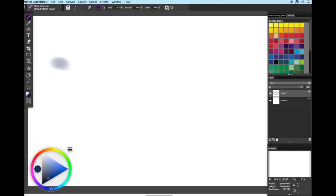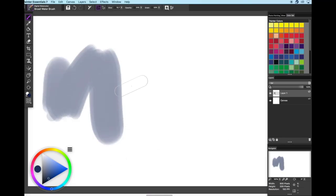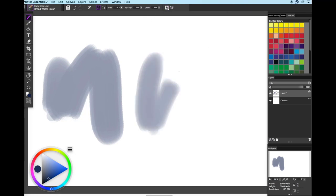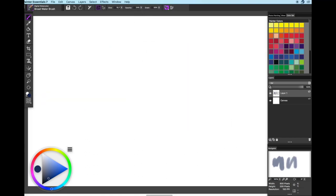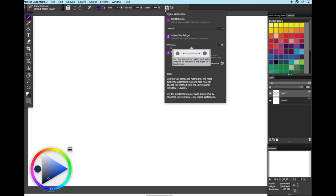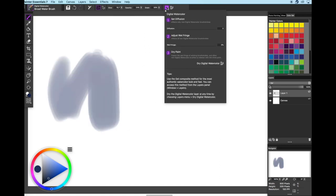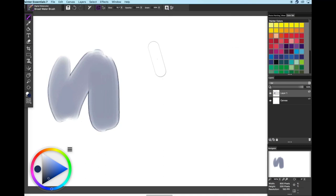So, here's what the broad water brush looks like without diffusion, and here's what it looks like with full diffusion. Here's that same broad water brush without diffusion and without wet fringe, and here's what it looks like with wet fringe. You can adjust the wet fringe before and after brush strokes have been made.